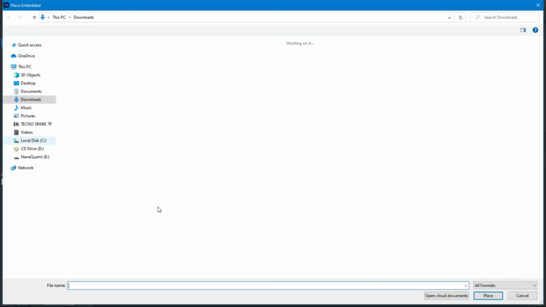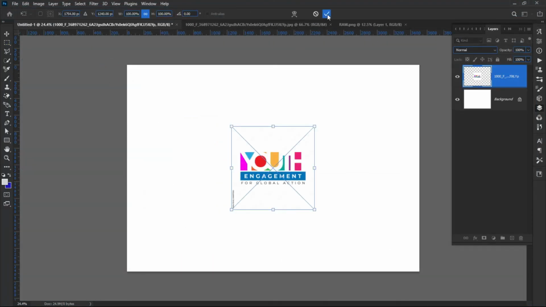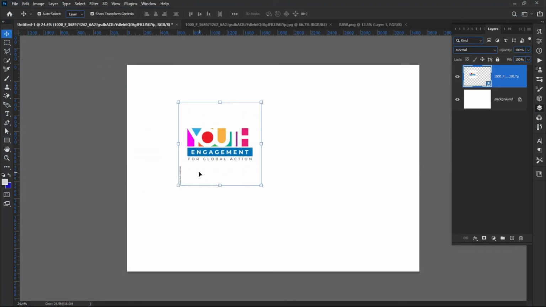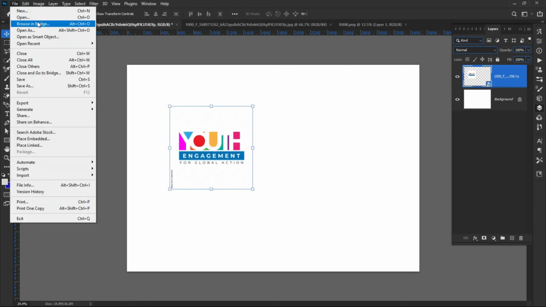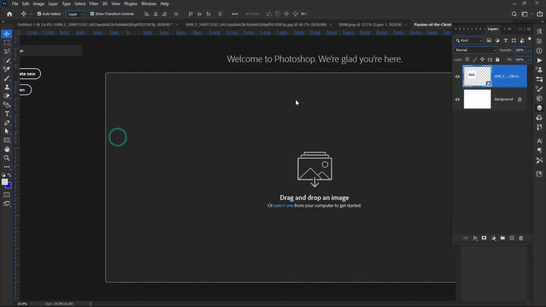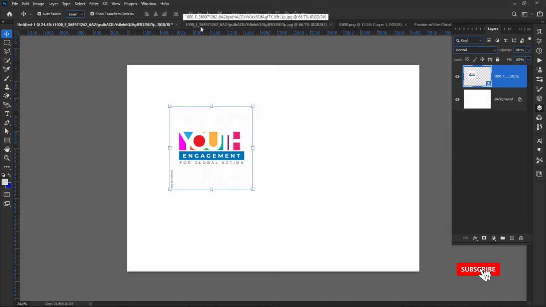So you click on Place Embedded and then you select, you click, you see, so it will appear here for you directly. But if you go to Open, it's going to open another document, or another tab for you on Photoshop, okay, yeah.